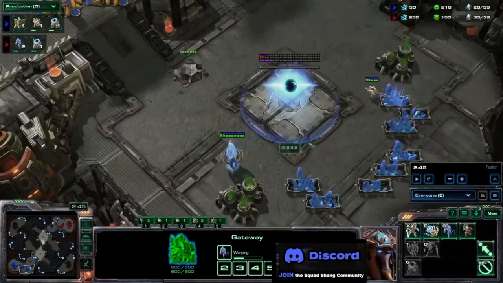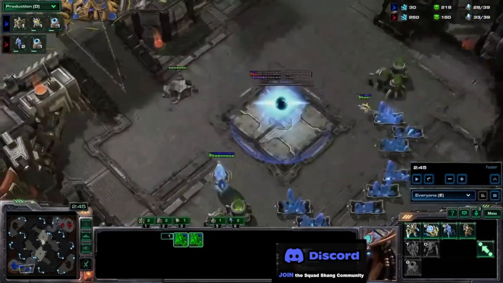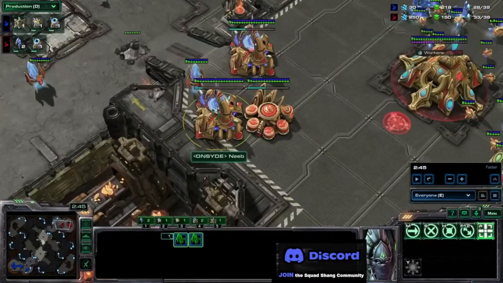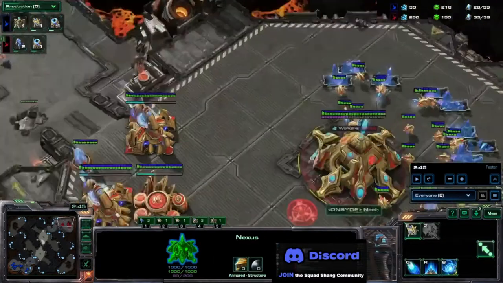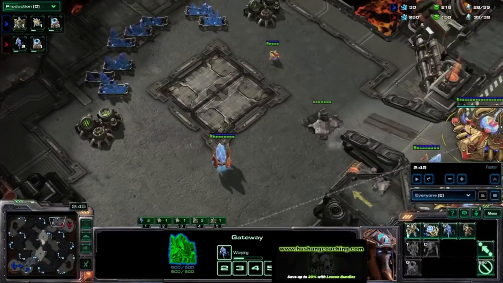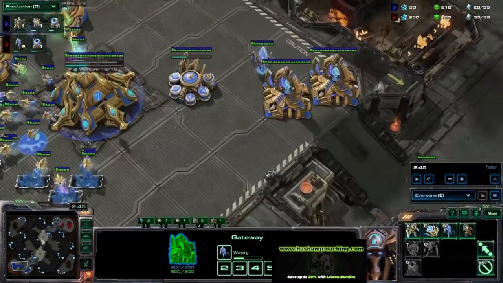So yeah, I'll get the Nexus, and then I'm going to get 2 more sentries and basically play this from a defensive standpoint, which is kind of the opposite of how I would expect a game against Neeb to go, because Neeb is kind of notorious for being a defensive beast, and I am usually playing super hyper-aggressive. So yeah, Neeb is taking the aggressive role in this game, and I'm actually taking the defensive role.